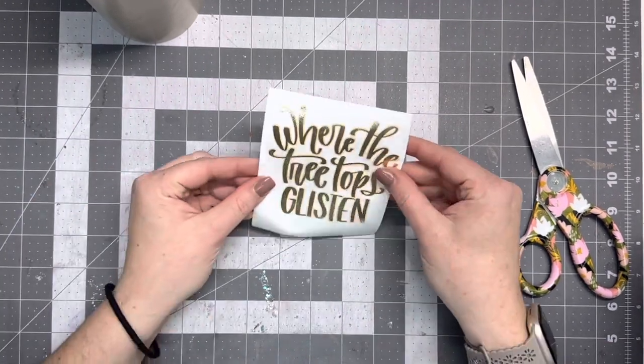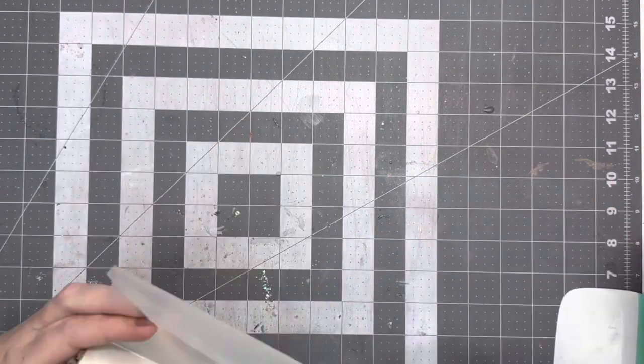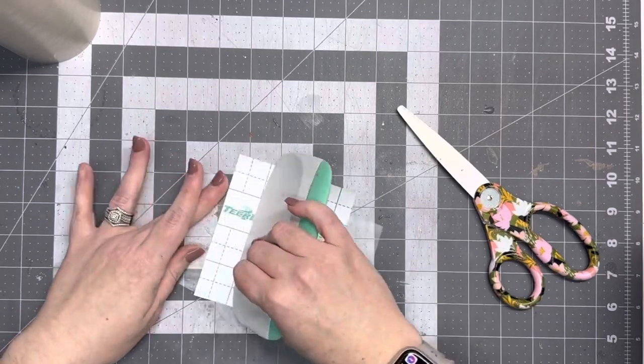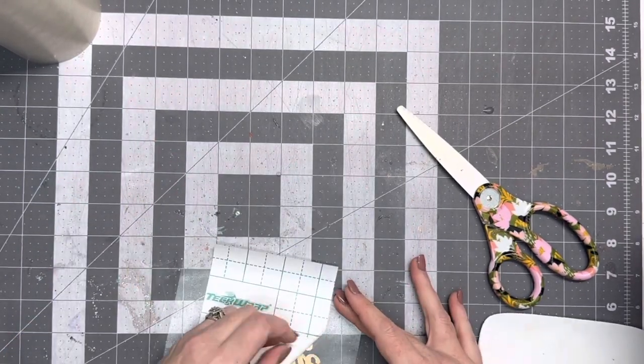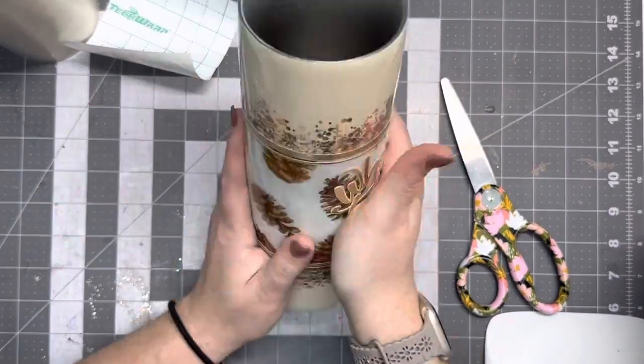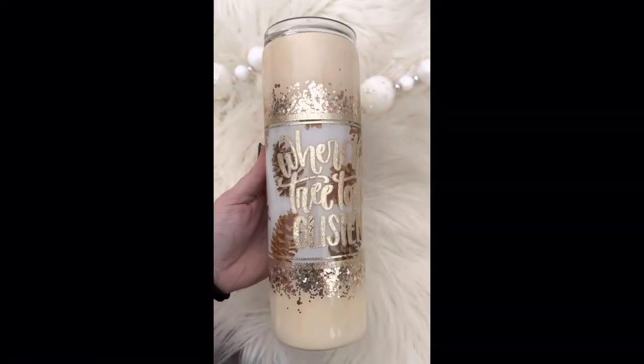All right, so once the decal was on, I put this on my turner, and like usual, I put a coat of polycrylic over it. Anytime I have any metallic vinyl that I'm using, or if I'm doing an offset or anything like that, I always go over my vinyl just to make sure it doesn't lift under the epoxy. And I did one final coat on this, and it was completely done.